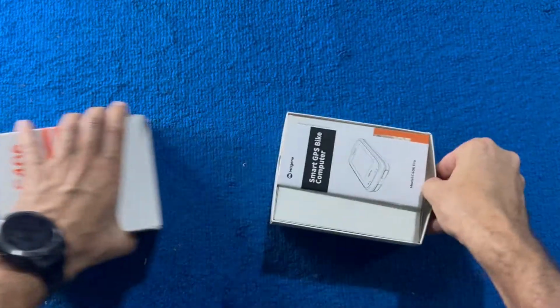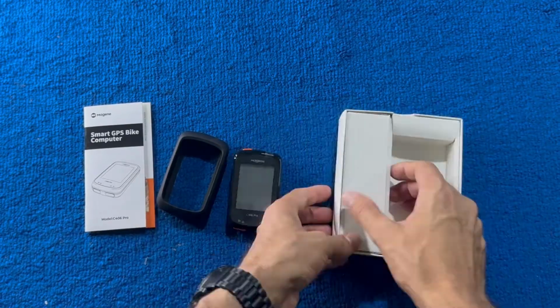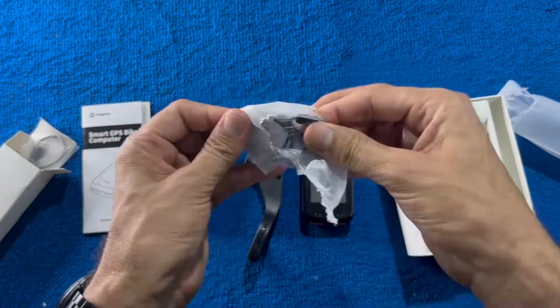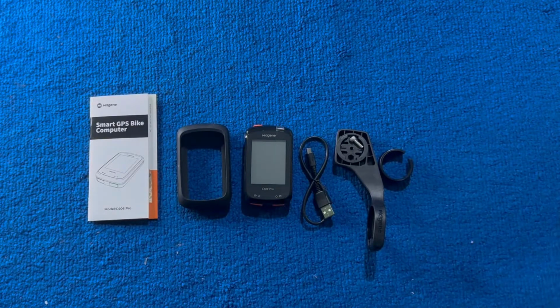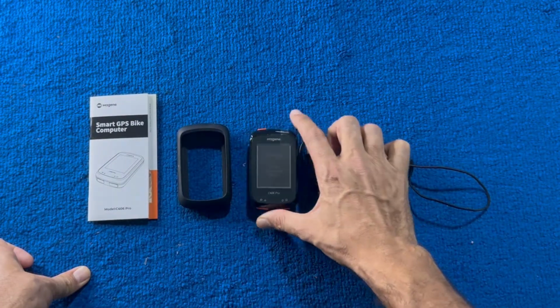Let me unbox this first. The first thing that you see here is the instruction manual, the Magene C406 Pro bike computer with a mounting bracket. And this is the safety strap and the screw, of course, and then the charging cable. And this is all. Let me turn it on.